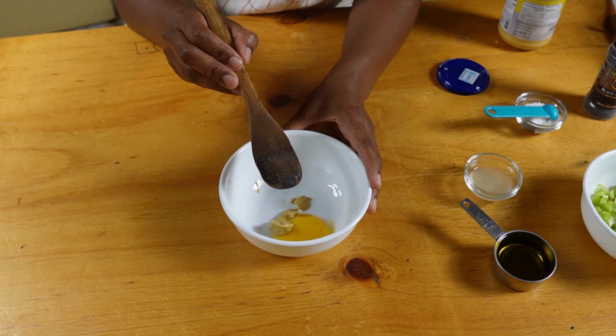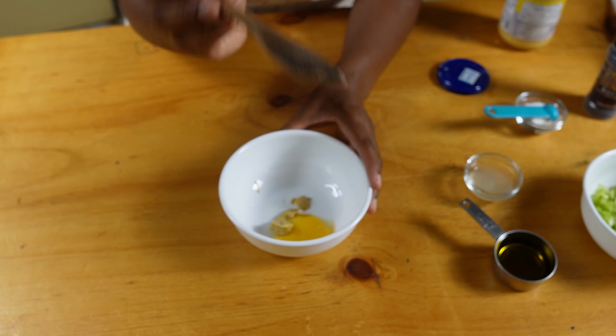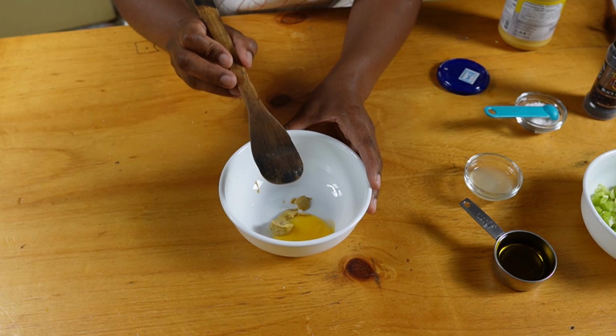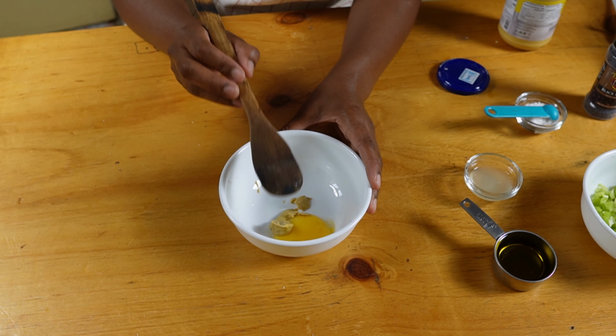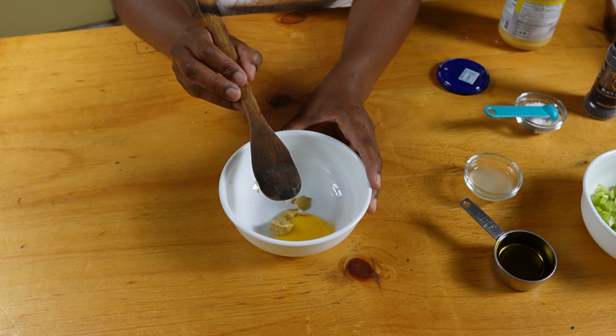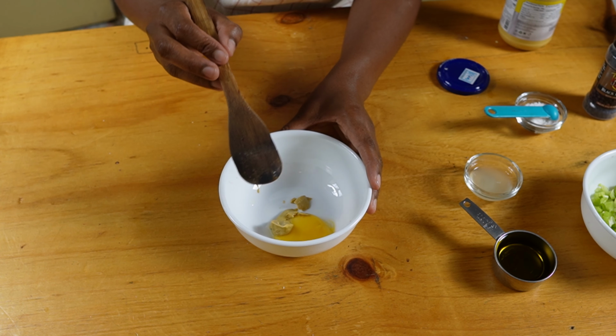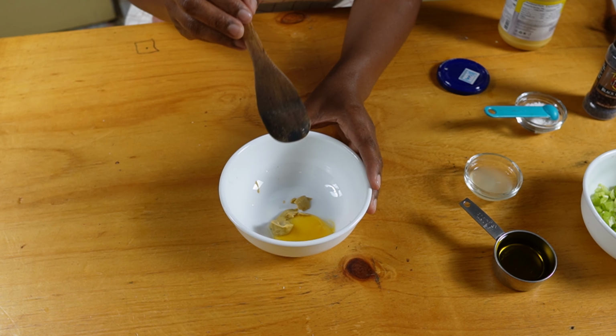So we need to combine with a wooden spoon. That's what the book says. We need a wooden spoon to combine, and we're going to combine it clockwise. And we should not change the direction. In a regular and consistent motion. This is clockwise. Yes.